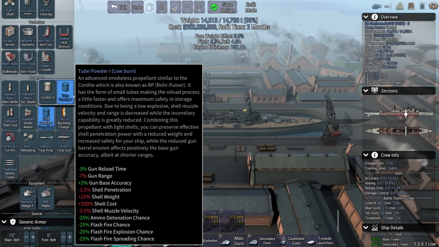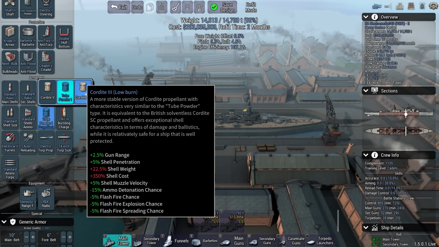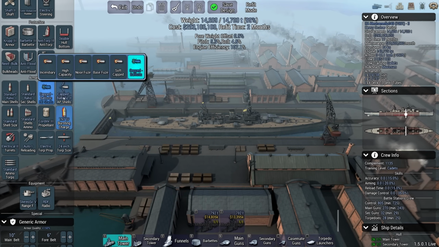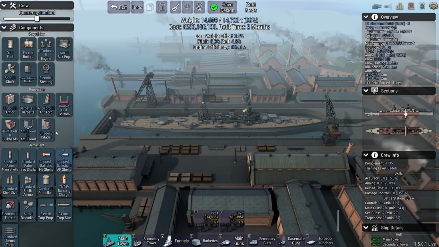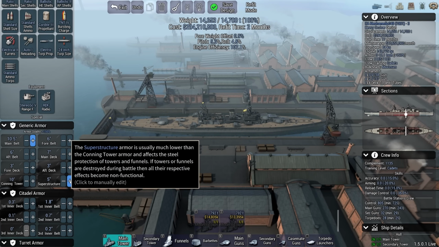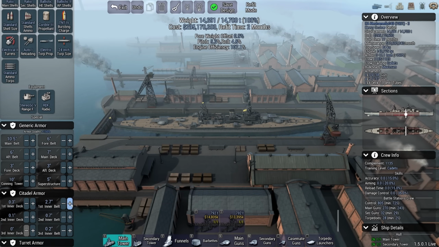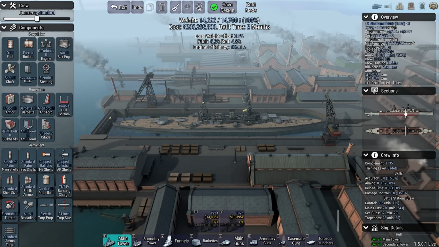Cordite would give me slightly better shell pen and less flash fire chance. So let's do that. As for their shells, I think the capped ballistic and capped HE are doing very well. Standard ratio shells means I can gauge anything and everything. And with just 90 tons, maybe we can increase the belt armor a bit more. Superstructure armor is good enough. We can up the inner belt a little bit more so that if we get penned, it's still going to get stopped. There. So we're going to save that.